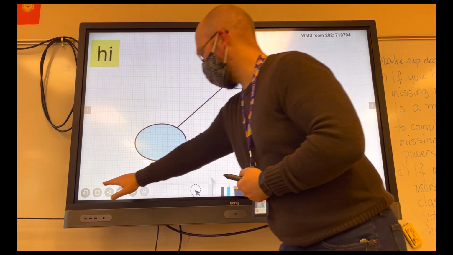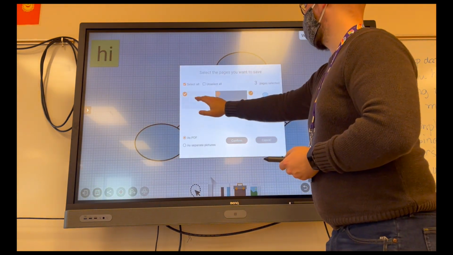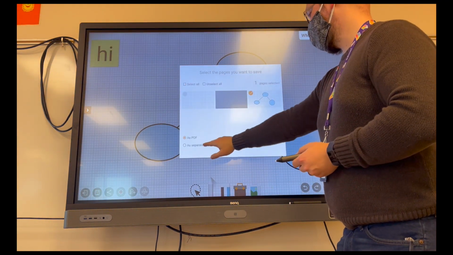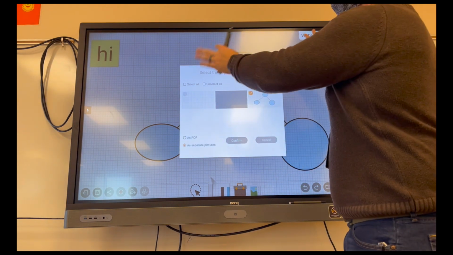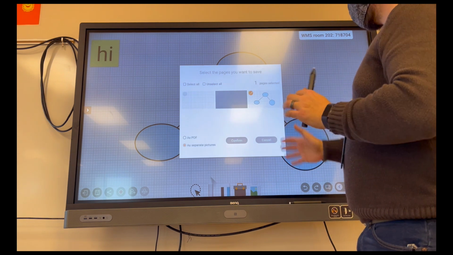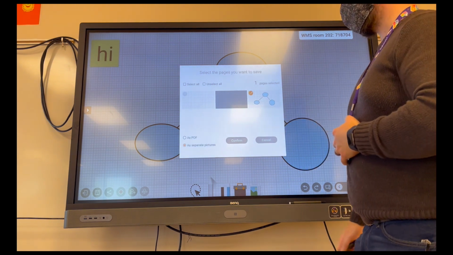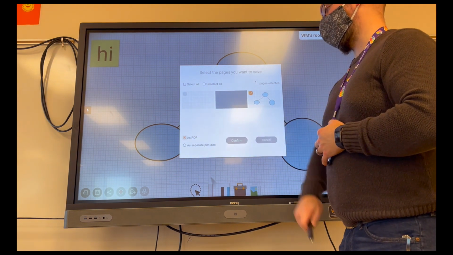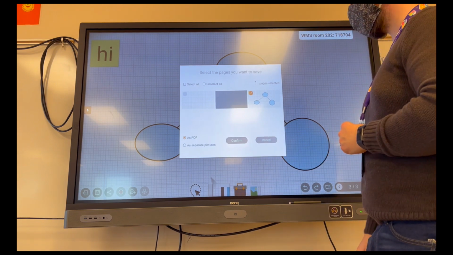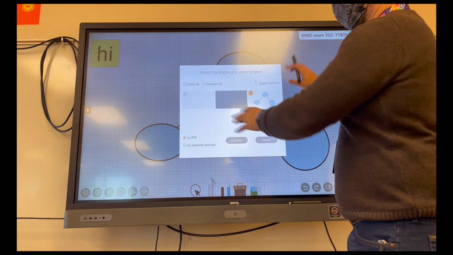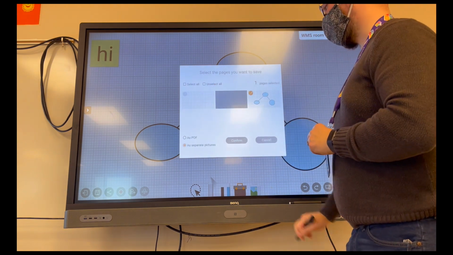And so if that's, oops, I was meaning to actually save it. Let's say I wanted just that one, saving it as a picture. I save it as a picture because I want to be able to access it again on the board. So in general, if you're next going to just be using it from your computer, you'll probably want to save it as a PDF, like if you're going to print it or send it to students or share it to your Google Classroom. But if you want to use it again on the board, you'll want to save it as separate pictures.